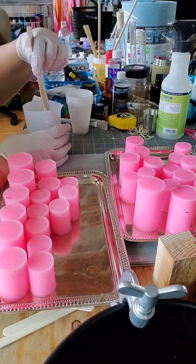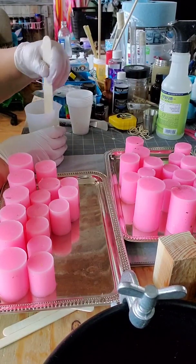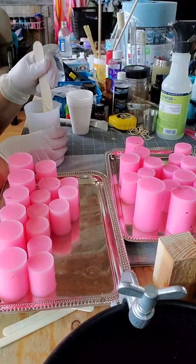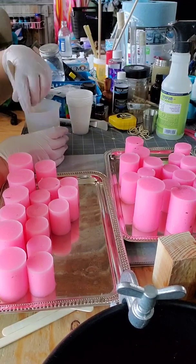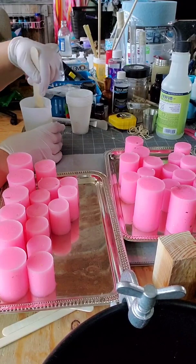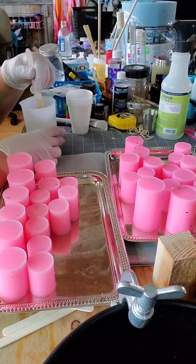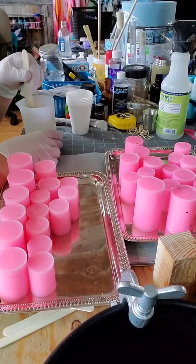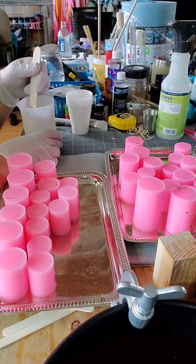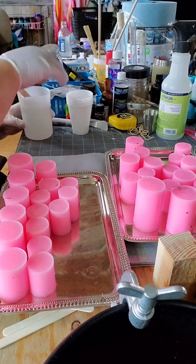So just finishing mixing this, we mix it till it's completely clear and you can't see any tails, where it's discolored. Rubbing the bottom, making sure to do the sides, cleaning off my stick often. Just going around the whole thing and making sure that I've got all of that mixed really well. Failure to mix it really well is why your pieces stay rubbery and don't harden. That, and if your temperature is off, that will cause that as well.